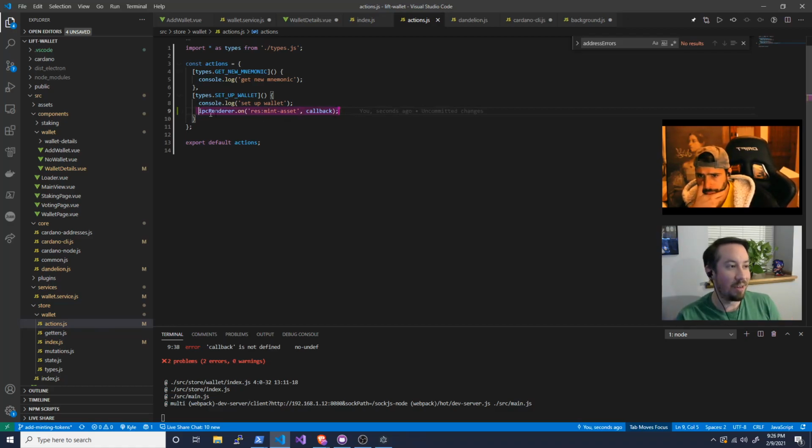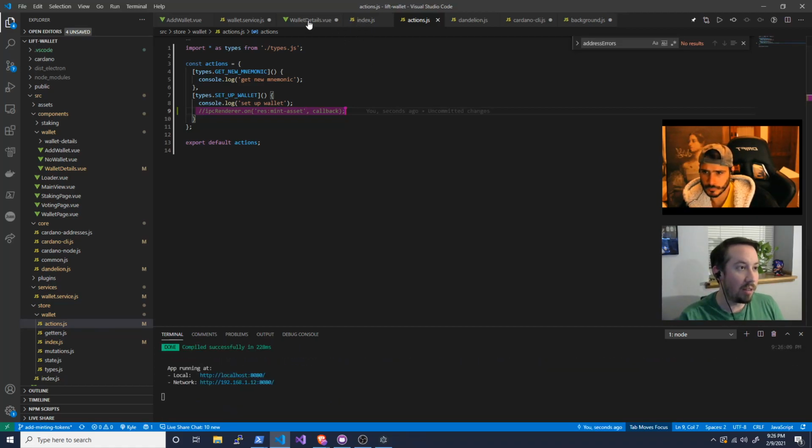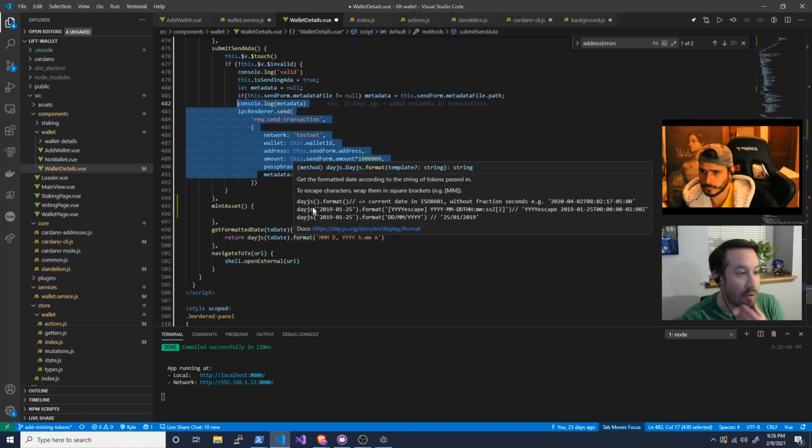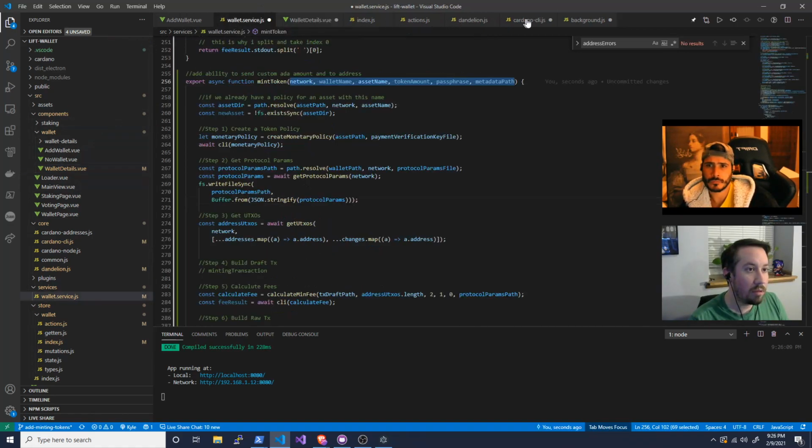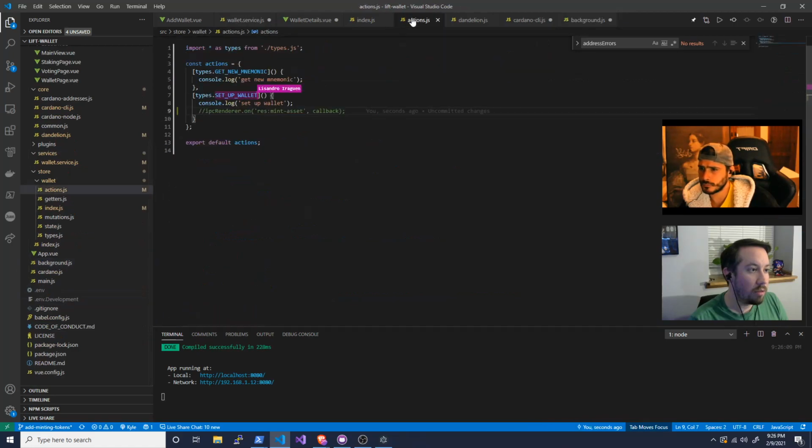How about we play with this later? I definitely think what we're thinking will work. But I kind of want to move this along. We are an hour and a half in, and let's just get this going. Mint asset. Because this part in the mounted will be called just once. Right, but mount can get called more than once, right?